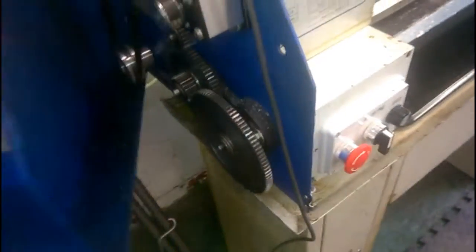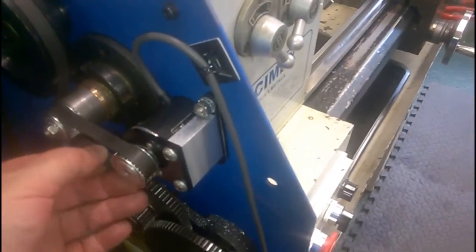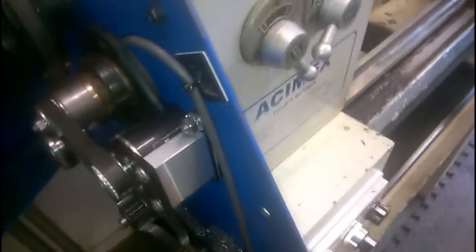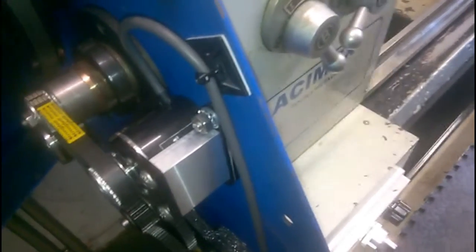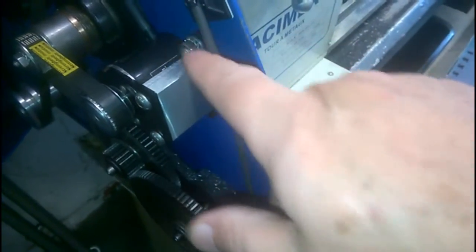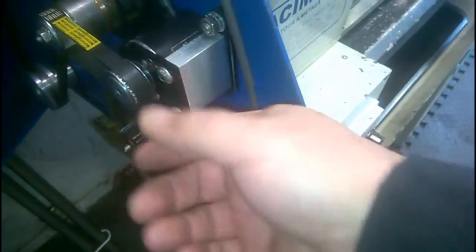I'm not sure whether I've shown this. Yes, I think I did. It's semi-permanently mounted. Well, it's permanently mounted now. I decided to go for the direct drive from the end of the spindle to save complications of spindle rotation, gearing. The encoder now runs at the same speed as the spindle. It's mounted on this fabricated bracket, which has a slot here which pivots on the lower mount, so that I can take up any slack in the belt when it arises.